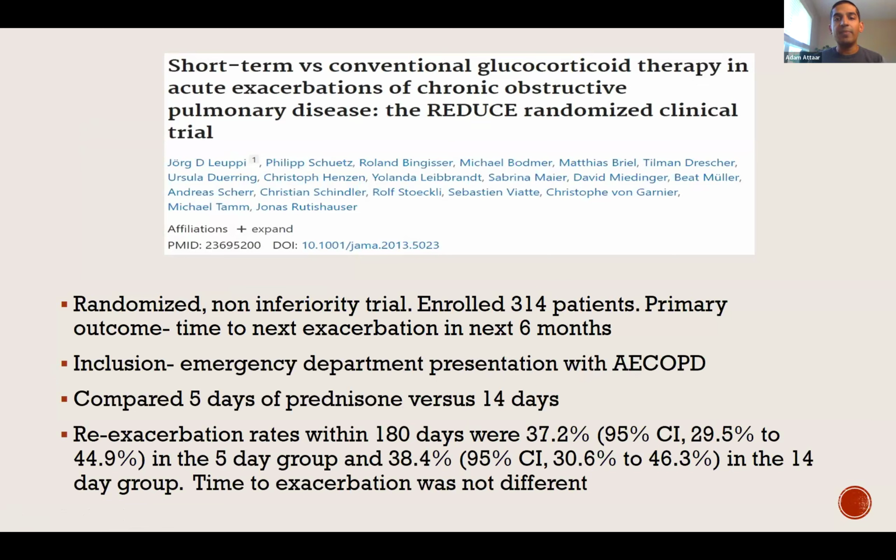So steroids are not a benign treatment. They have numerous side effects, especially with longer-term treatments. For example, in patients with diabetes, hyperglycemia can be very troublesome. It can lead to mood dysregulation. And for patients who are getting frequent courses of oral steroids, this puts them at risk of secondary adrenal insufficiency.